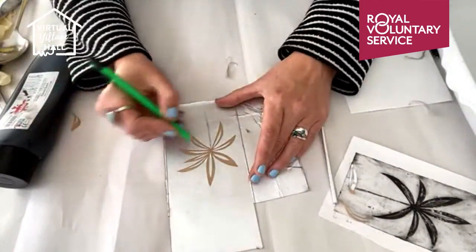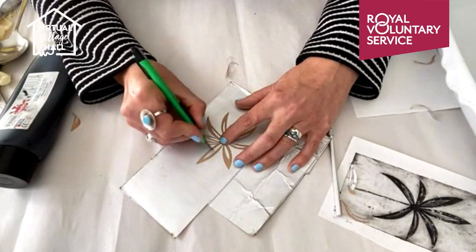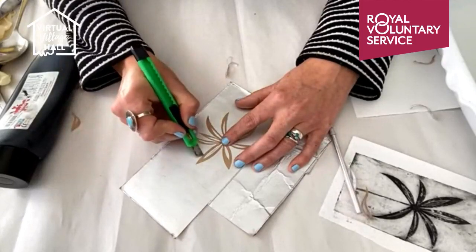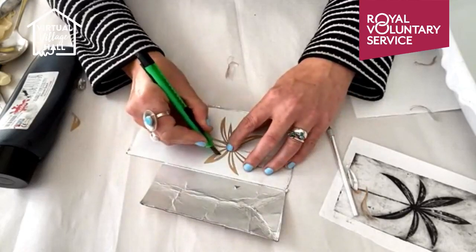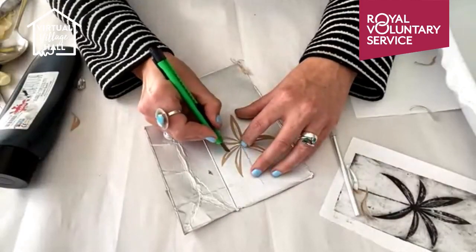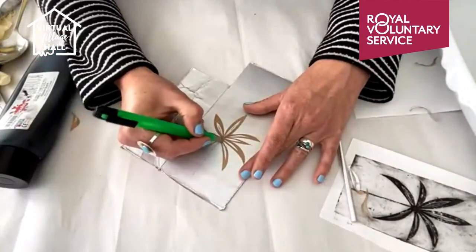At this point as well you might like to add some detail around the side or in the middle - you can scratch into the middle of the leaf. So we'll have different tones here. I'm printing in black so the main part of the leaf will be black, around here will be white, and then this will be kind of a mid-tone as well. So you really can experiment with light and shade with this printmaking technique. Just give those leaves a little bit of texture.